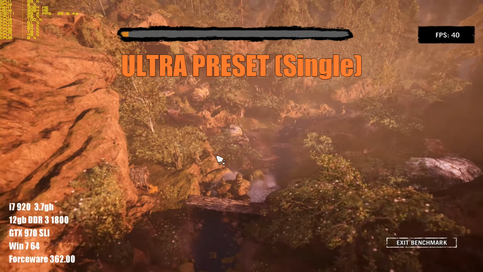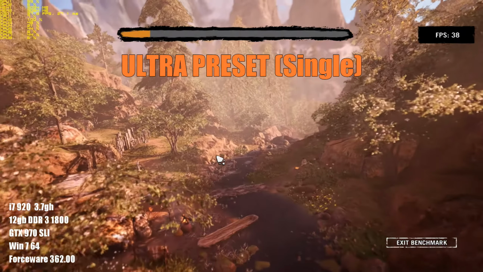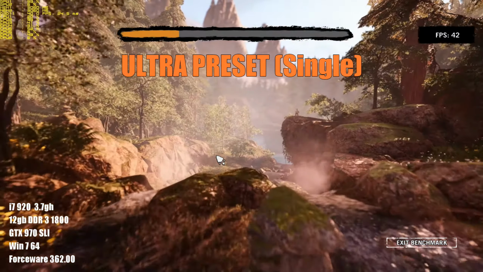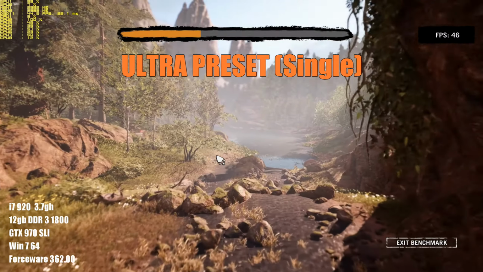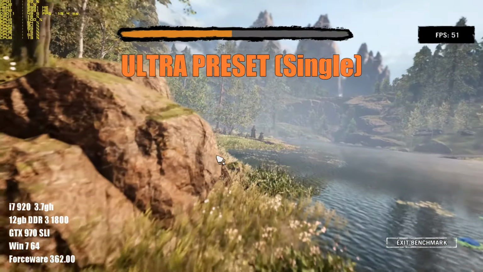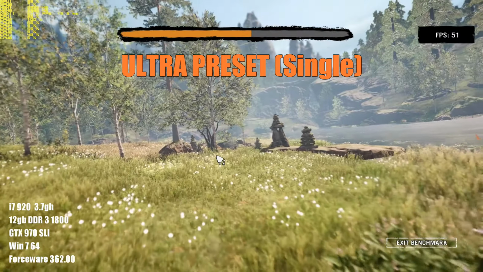So here's something interesting. Running on a single card with the Ultra preset, the frame rate, yes, as expected, is going to be lower than the SLI setup, but not a whole lot. I mean, we can see it's dropping down to 42. The lowest I thought was 35, 37 in the other times that I've run this benchmark. Sitting at 50 now. So, I mean, the difference between an SLI setup and a single card is not large.